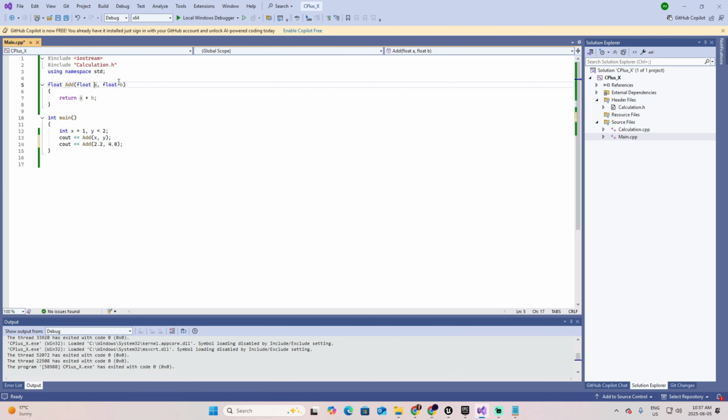Let's make a very simple change. In the float function, let's add an ampersand before the a and before the b. That is telling the function that this is going to be a reference variable. What you're presented with immediately is something great. As you can see, we have the red underline saying that we have a problem in the call to this function. And the reason is that these variables that we define here are different than the type that is in the call of the function.